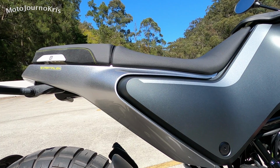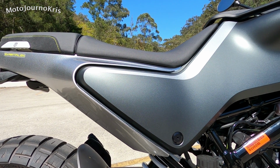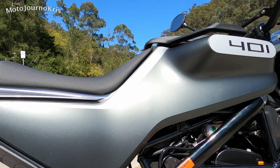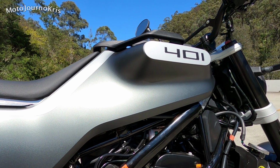As I said before, it's really not something that I'd be highly worried about with this kind of style bike. It's not something that I'd buy to put someone on the back more than once a month if I was taking someone for a coffee, and a very short ride at that. But they've taken the feedback on board, and they have done that.